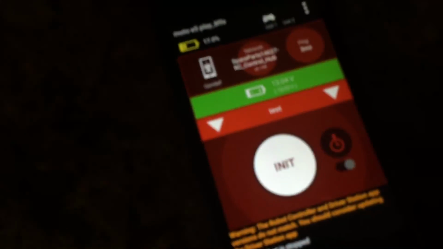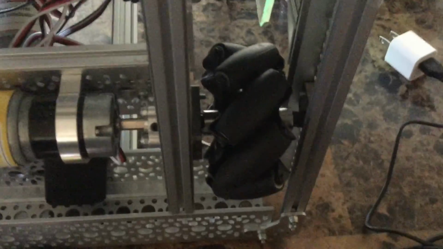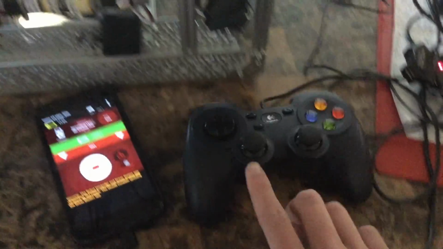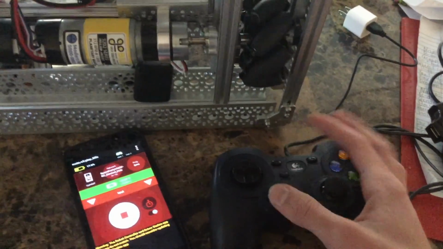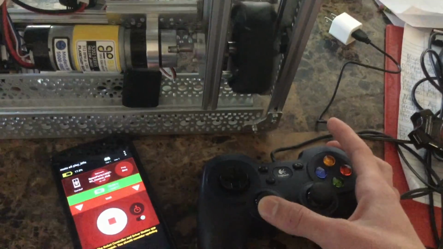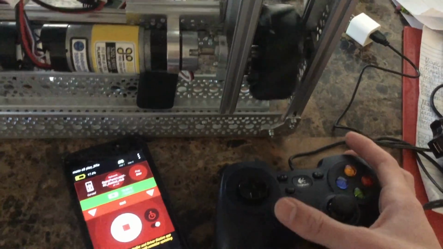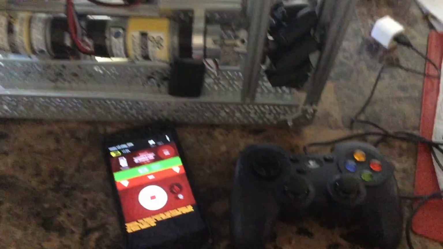Alright, now you want to initialize, play, and you should see that your motor does absolutely nothing until you go down to your controller and fiddle with your left joystick or whatever you decided to choose. Now, you can control this motor with your controller. Pretty awesome, right?